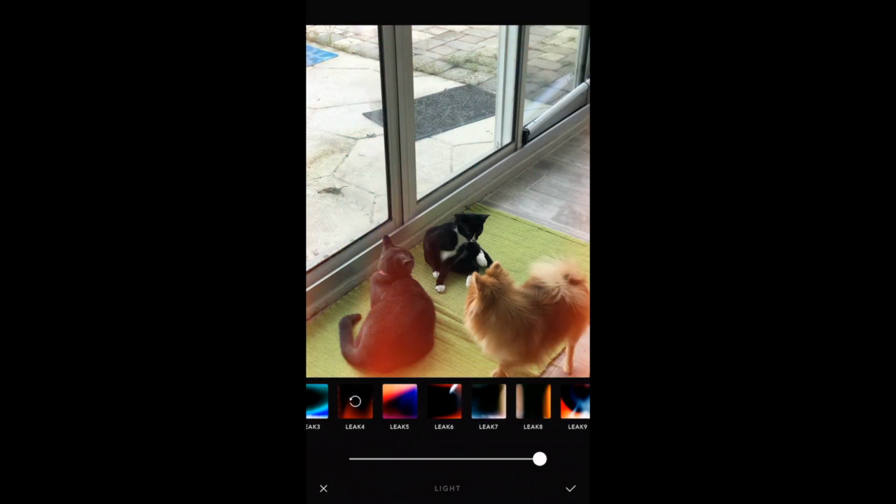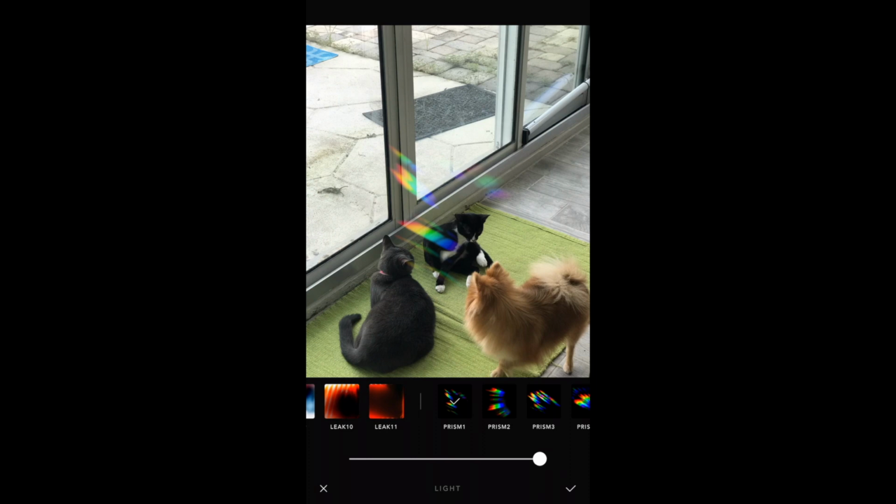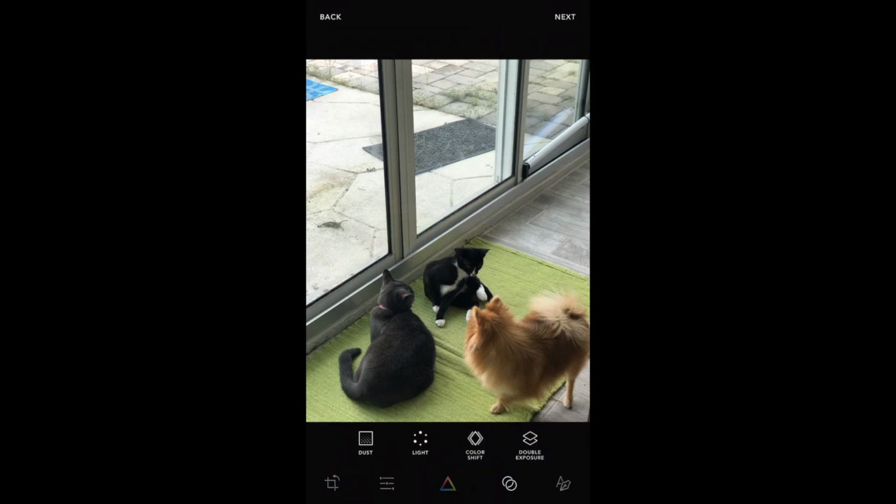So they have these pretty little light leaks, kind of like Alien Skin. I don't know if you've heard of that app, Exposure X, but they have these little light leaks here, which is cute. Another thing that I really like about this app is they have gradient map. So let's go ahead and show you that.